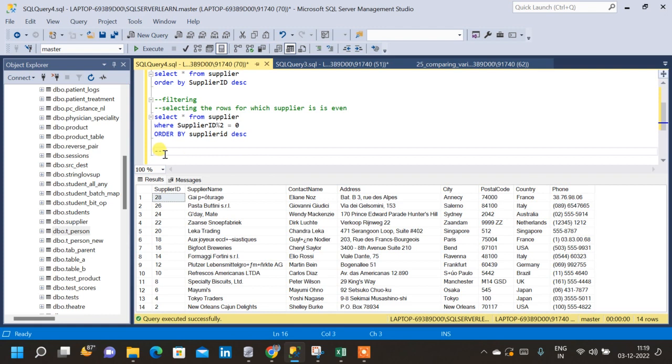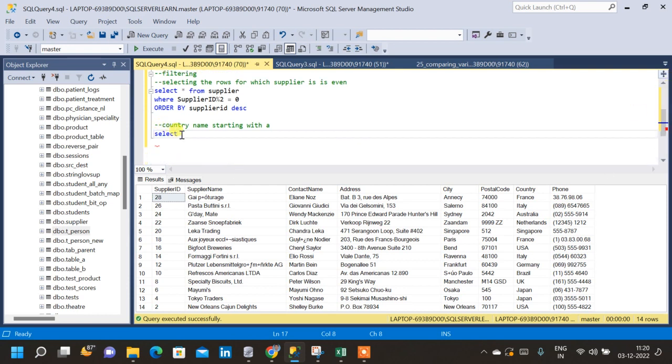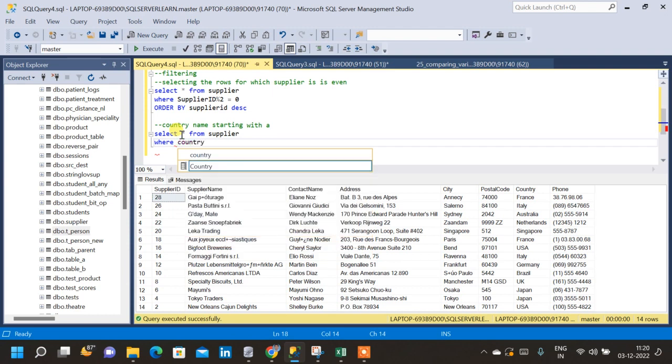So how we will do that is, country name starting with A, select star from supplier where country.